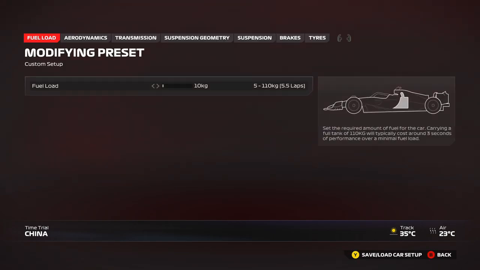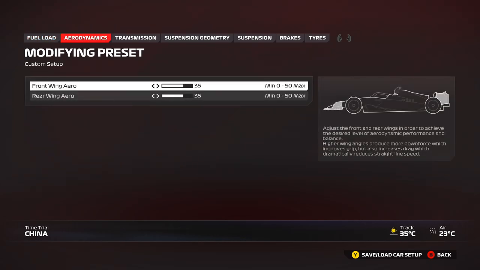Now let's get into the best part as usual, setup. So 35 wings. Quite unusual around here, but you'll see why. Keeping it at 35, it's sort of a good level, good amount of downforce around here. You will need quite a bit of it, but you don't want to go too high.